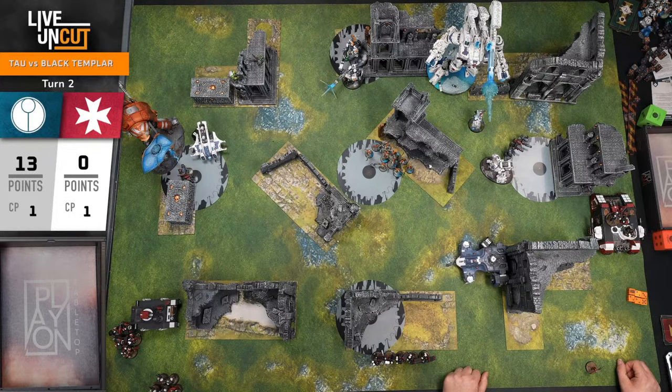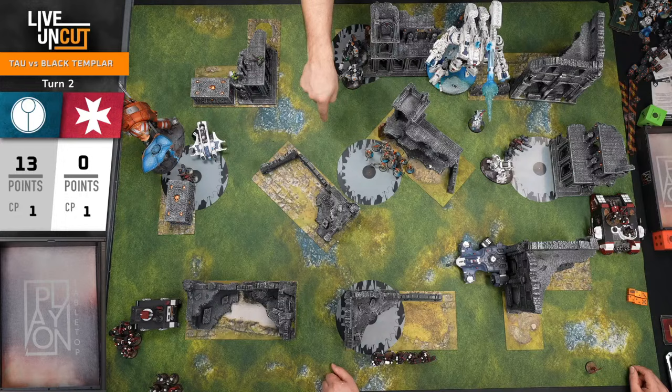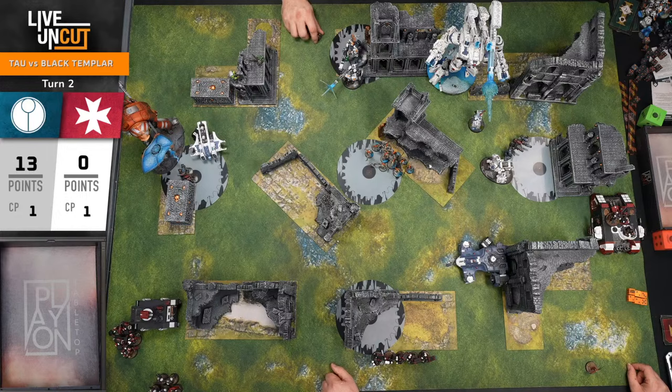Yeah, it works out. Can they guide if they fell back? If they're eligible to shoot. Oh yeah, sorry, they are eligible to. Yes, we discussed that. Oh no, they're not eligible to shoot because they advanced. They can be guided now in the new codex, but they can't guide. Okay. All the new things to learn. Yeah, there are a lot of subtle little things here.